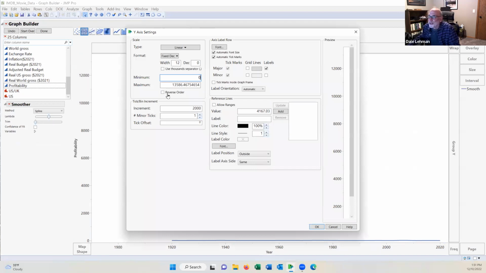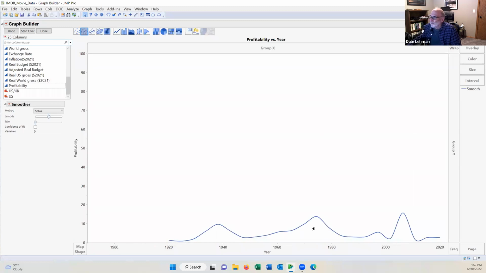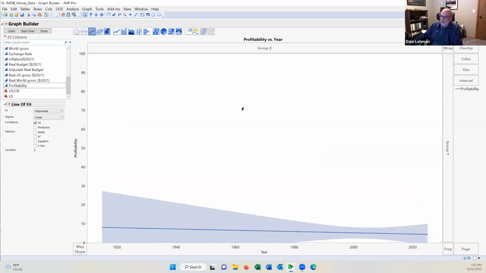Change the scale again, 0 to 100. Now, if you fit a line, you do get a best fitting straight line through the data points.